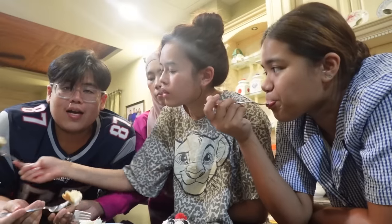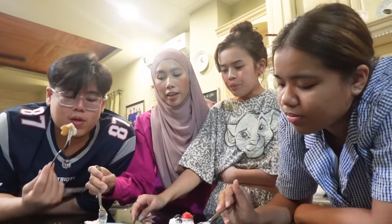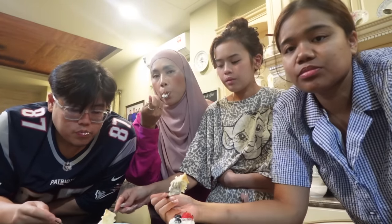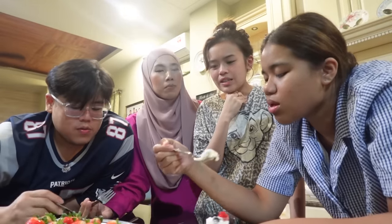Cheers. Mm. Not bad. Not bad, I think. If we put it in the fridge longer, just let it sit there and soak again, soak everything up longer for the cake. Yeah. But this one also already so delicious. Delicious. Okay guys, out of 10. 1, 2, 3. 9. I say 8.5.